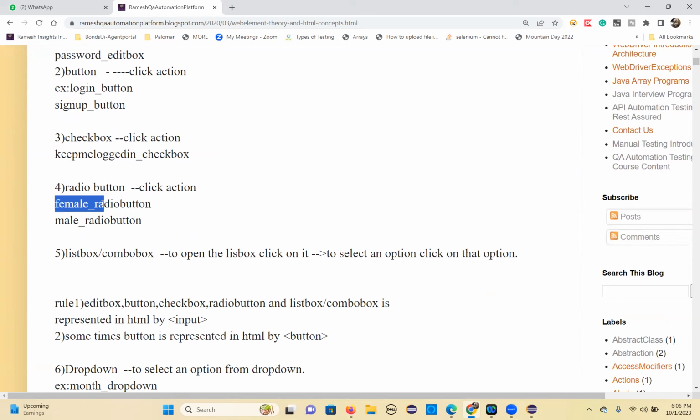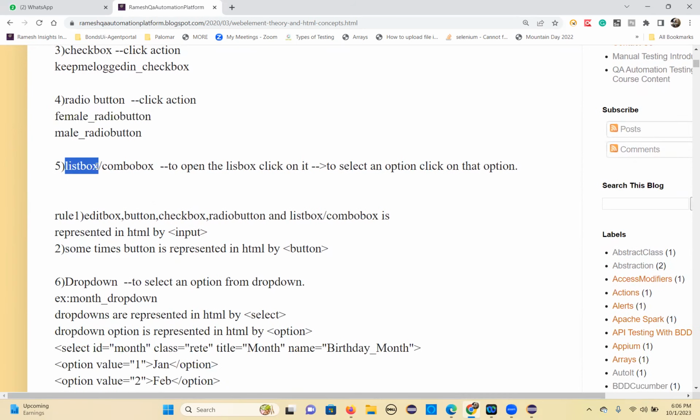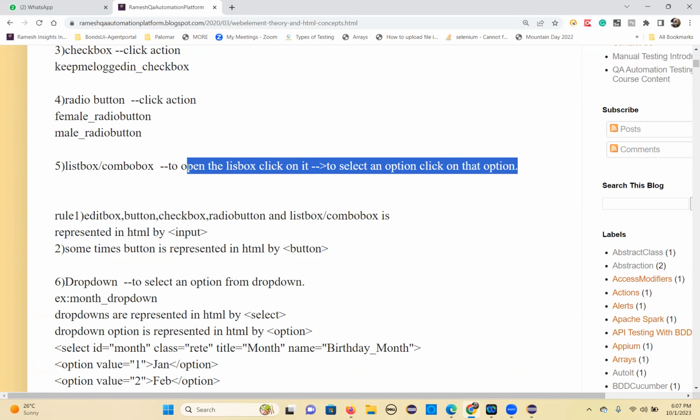See, the name and type, you have to write both. Then the list box or combo box. To open the list box, you need to click on it. Then select an option by clicking on that option. It's a click action both times, so you use the click method two times.